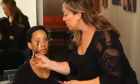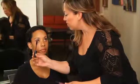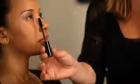Go ahead and look up for me. Making sure we're going on each little hair. Go ahead and look all the way up for me, all the way. Saturating each lash. And getting the corners perfect.